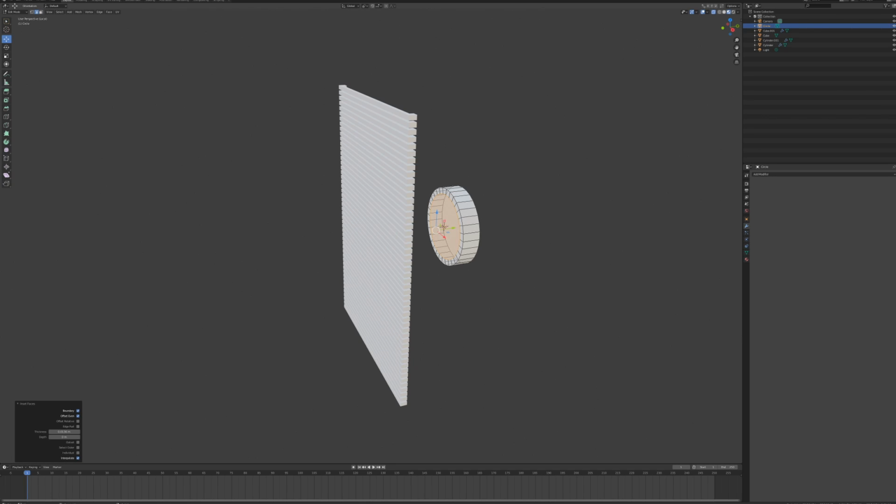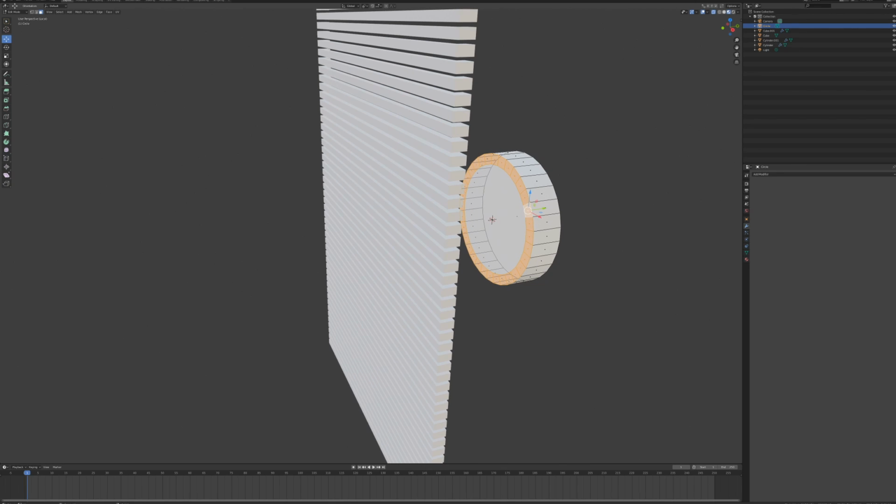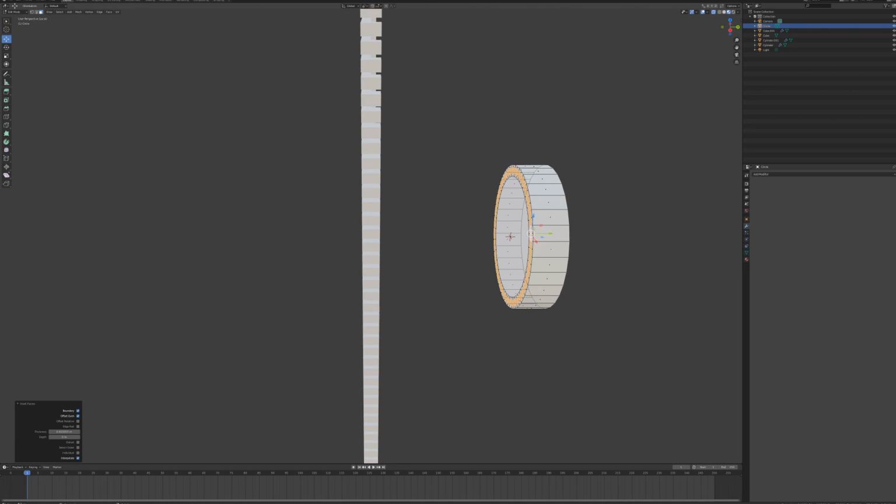Okay, and then what I'm going to do is I'm going to grab just this area. And I don't know if this is going to work, but we're going to do it anyway. And then extrude along there. We'll start there, scale, and go out.